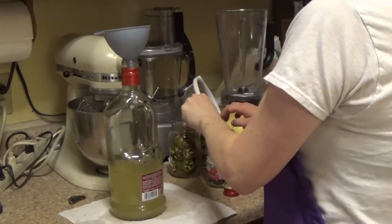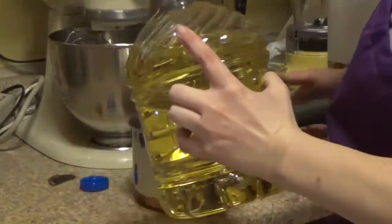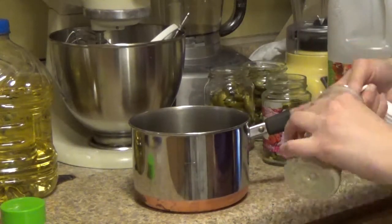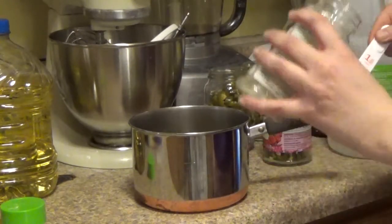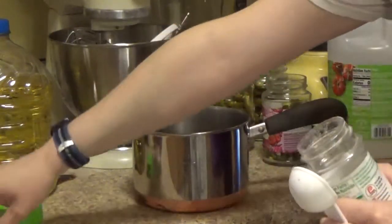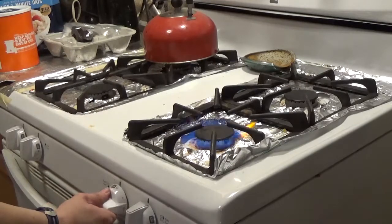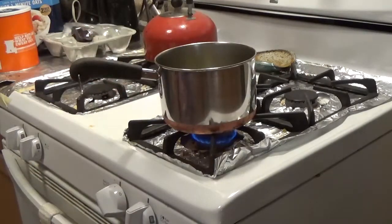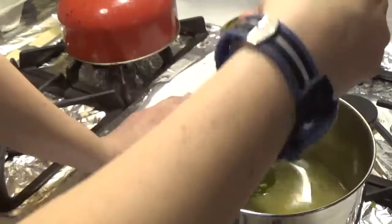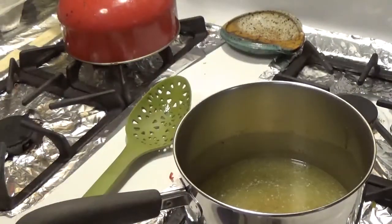After I got that done, it was time to get our pot ready. I got out the pot and some vegetable oil — you can use any neutral kind of oil that you have. Then I added in some garlic salt, but you can use fresh garlic. This is actually pretty good if you don't want people to bite into a piece of raw garlic when they're eating your sauce. My family uses it. I put it on a medium-low heat, and that's going to help make sure it doesn't burn, because what we're doing is steeping the salt into our oil, which is going to help it get a nice, toasty flavor.